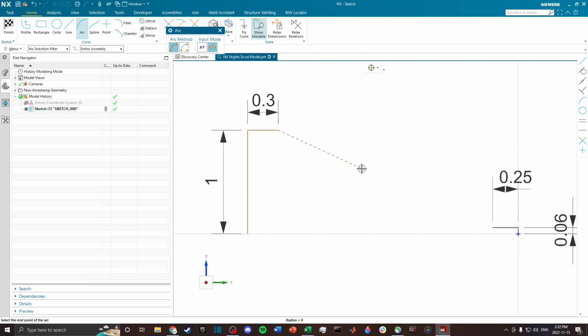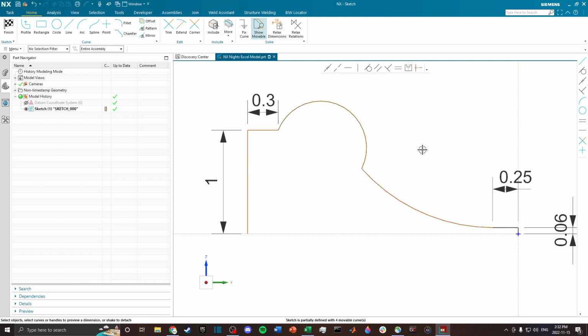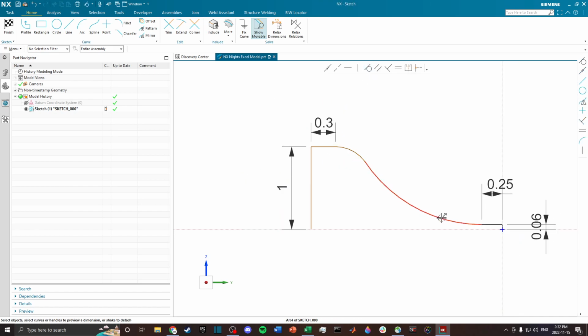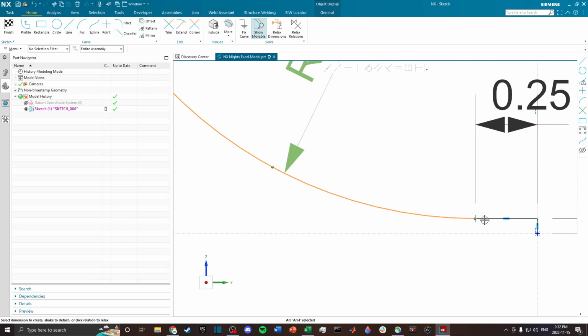We'll make those arcs again. We'll not define these with actual values, we'll just assign them with relations. So if I set these two to be tangent, allow it to change the curves. I'll assign these ones to be tangent. They already are, but we'll do it again.